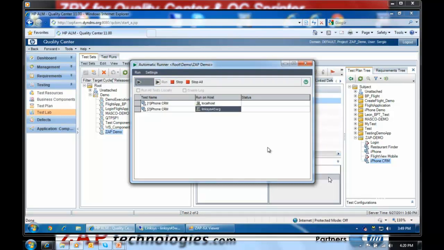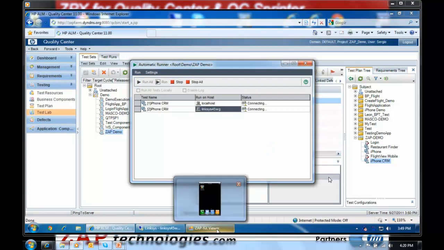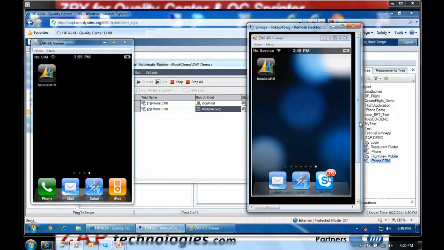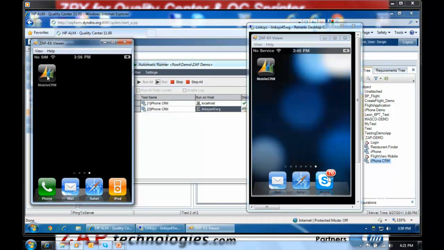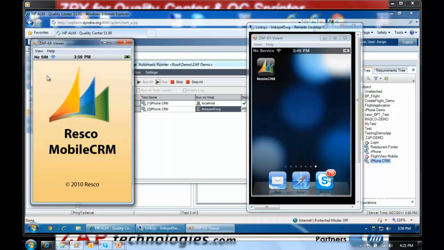and we're going to execute it at once using the HP ALM test lab module. So here on the left you see iPhone with iOS 3, and on the right you see the ZAP-FIX viewer transmitting iPhone with iOS 4. So this way you can extend your test automation framework by executing the same script across operating system versions.